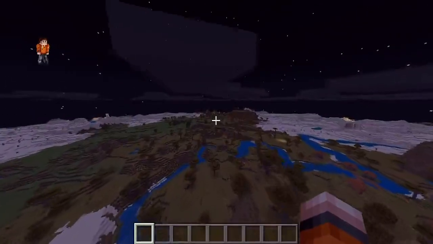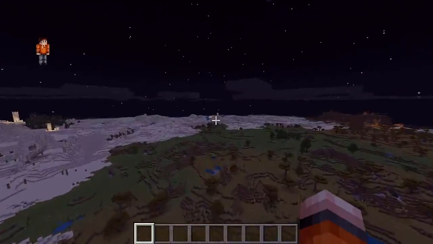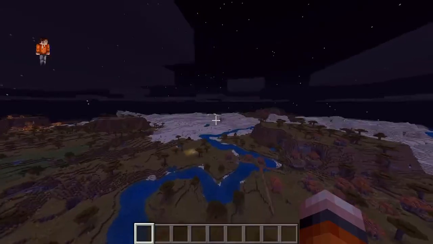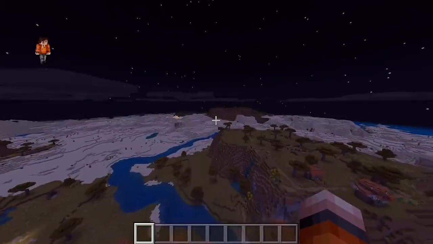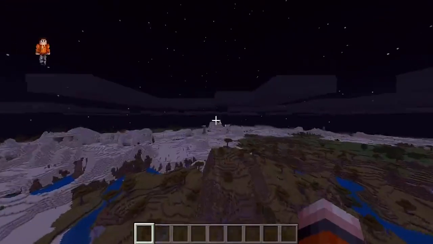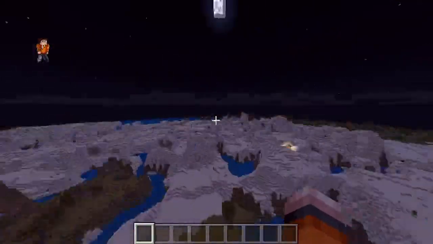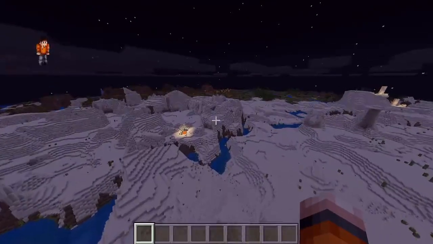Yeah, there's another village right there, and another village right there. What? This seed actually blows my mind. And another village right there. Yo, how many villages are in this seed? There's 1, 2, 3, 4, 5, 6, 7. Seven, I think? There's probably more. Two desert temples, a ravine, a mine shaft.